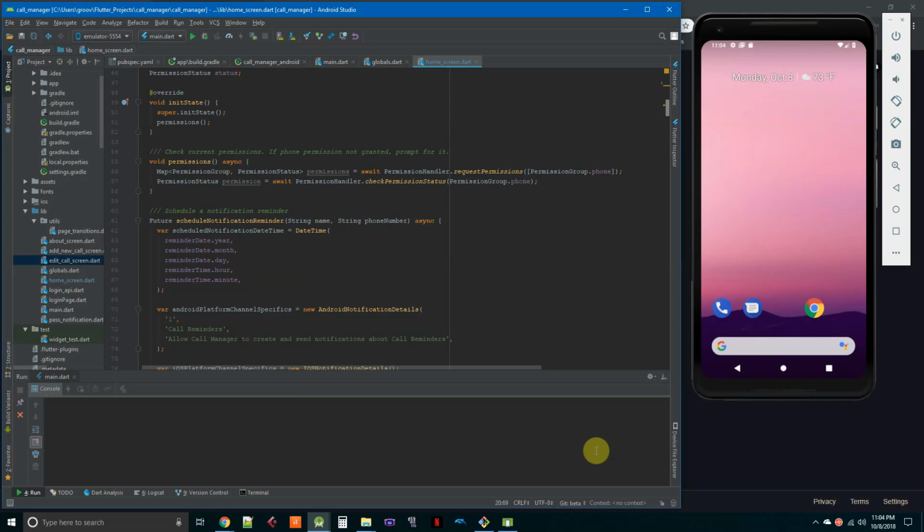I'm going to demonstrate this with my Flutter app, Call Manager. This is really just going to be a light demonstration, just to go over what it is and how to do it, and help you figure out, if something in your app is not working, or if you're trying to get a piece of data and it's coming out null or something like that, this is what you do.